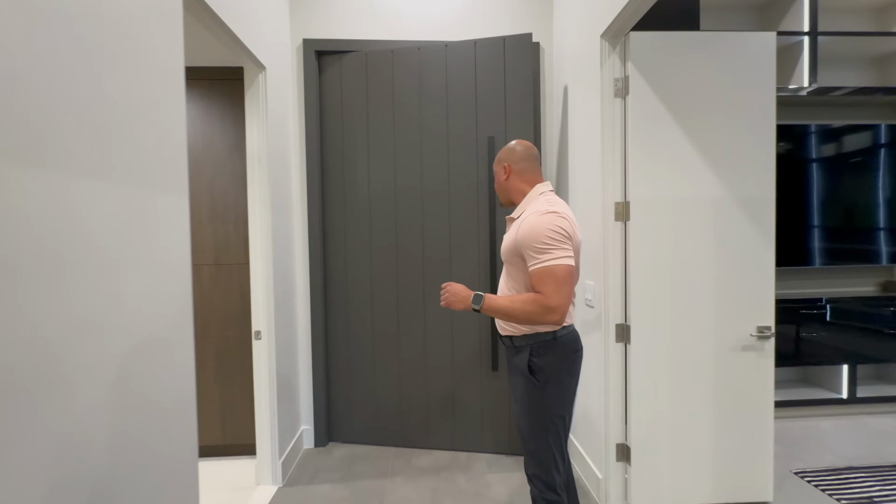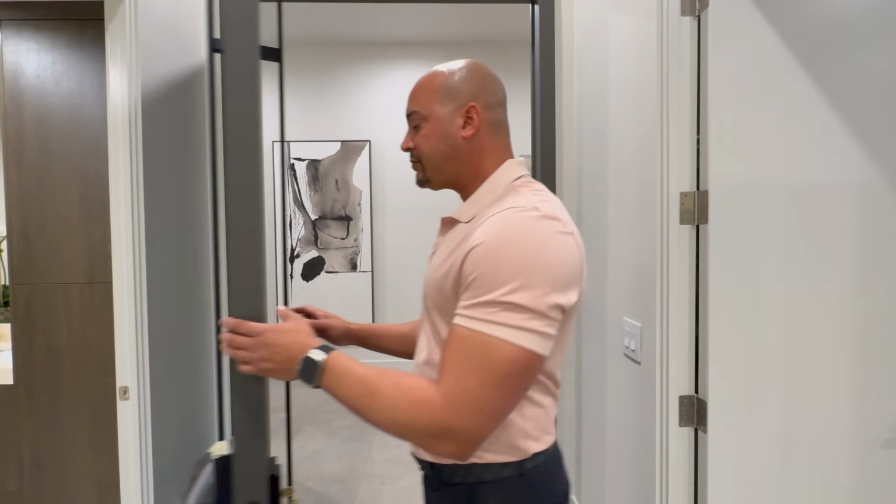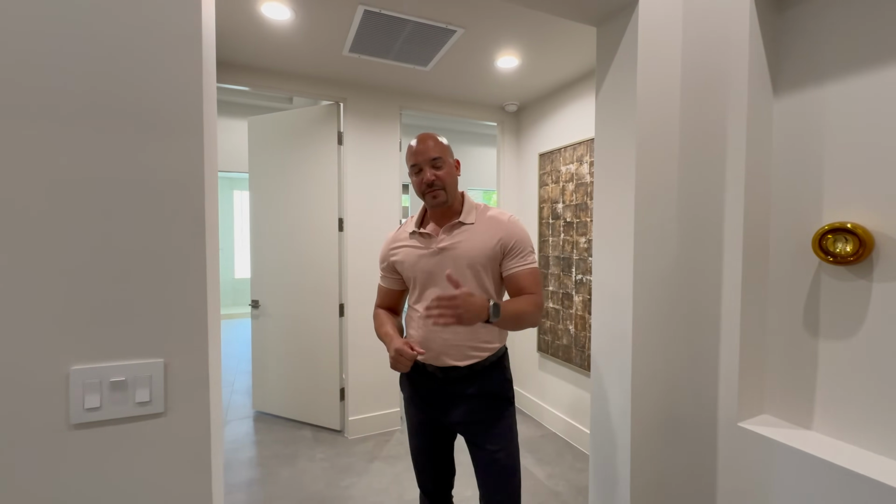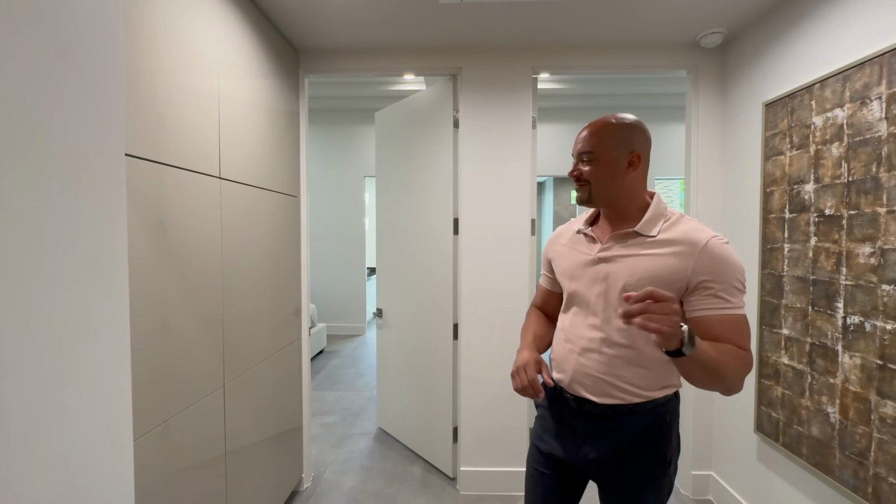So one thing that we're going to discuss in this house in general, like I said, there's a ton of Easter eggs. Some I've shown, some that I cannot show. But as we go through this 400-pound massive pivot door, one of the coolest features that I cannot show is this house does contain a safe room, but the best part of it is that you'll never find it. Literally, I would have torn this house apart and never had a clue where the safe room is and certainly how to access it. So if you are interested in this property, I'll be glad to show you the property and I'll be glad to show you the safe room because just like a lot of these things, it's very next level.